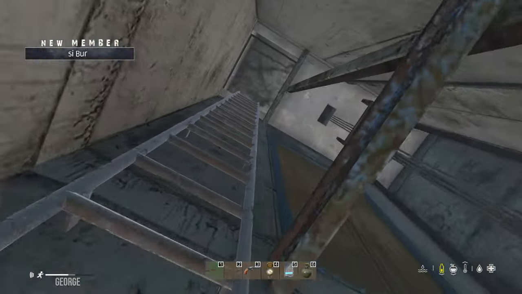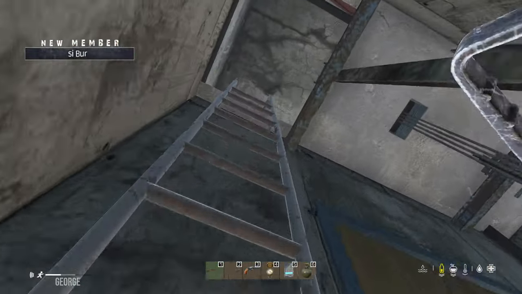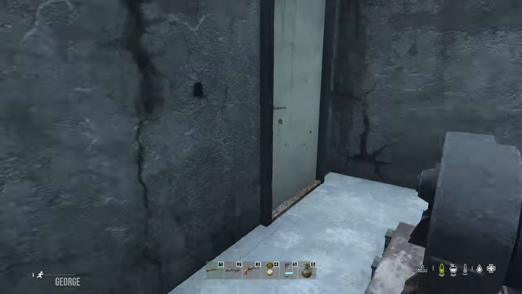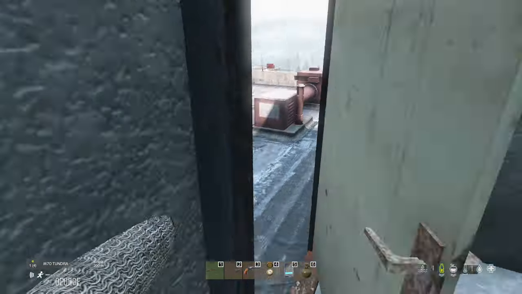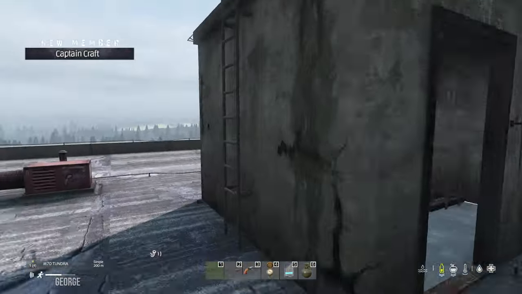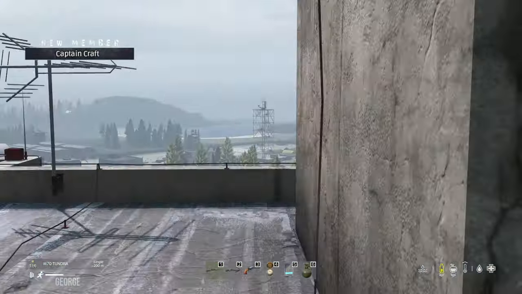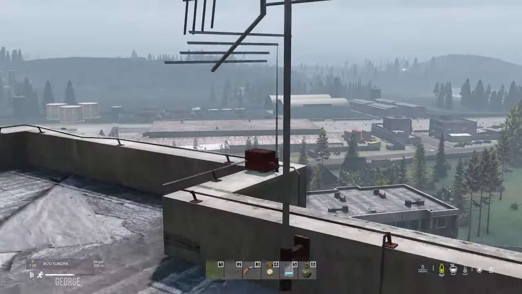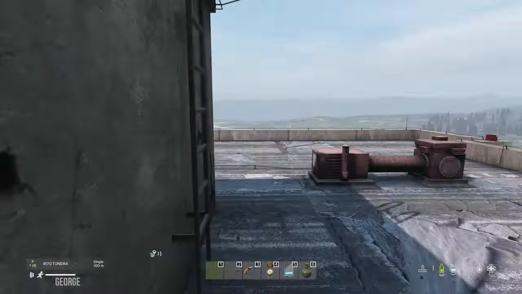I'm going all the way up, yeah? Rightly or wrongly. I might stay not. I don't know if I want to go on the roof. There we go. Well, I'll have a look. And there's another ladder. You are crazy. I mean, it's an incredible view. A ladder. It's a great view. I do feel like maybe one.